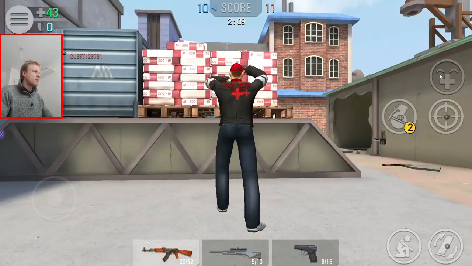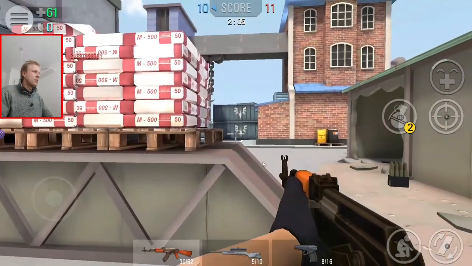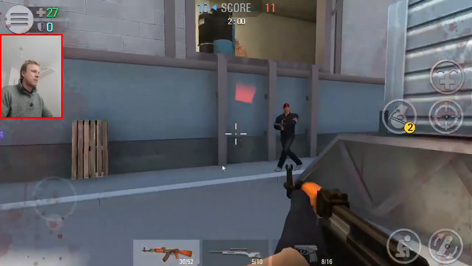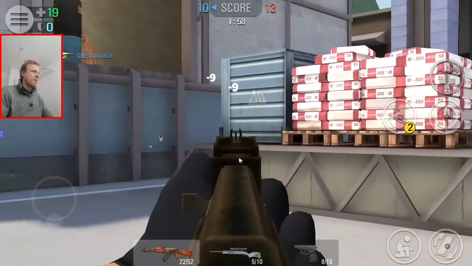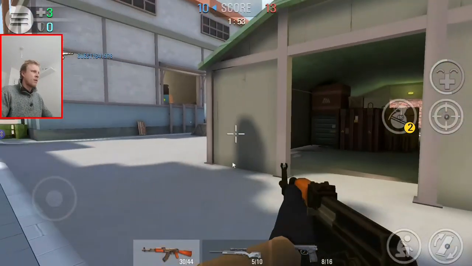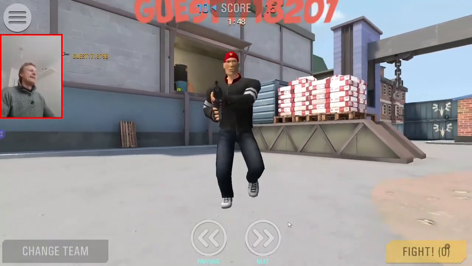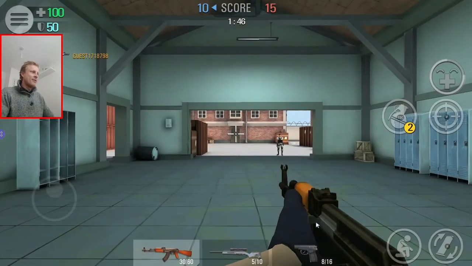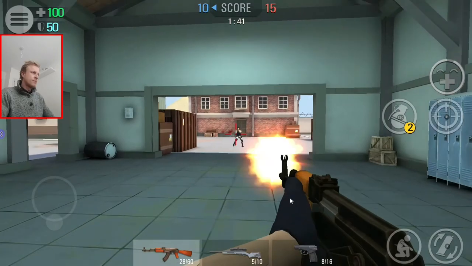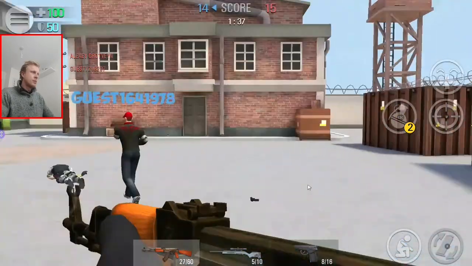How the freaking hell does he shoot through a wall? That's great. R is for reload. Blue team, I'm on blue team, right.